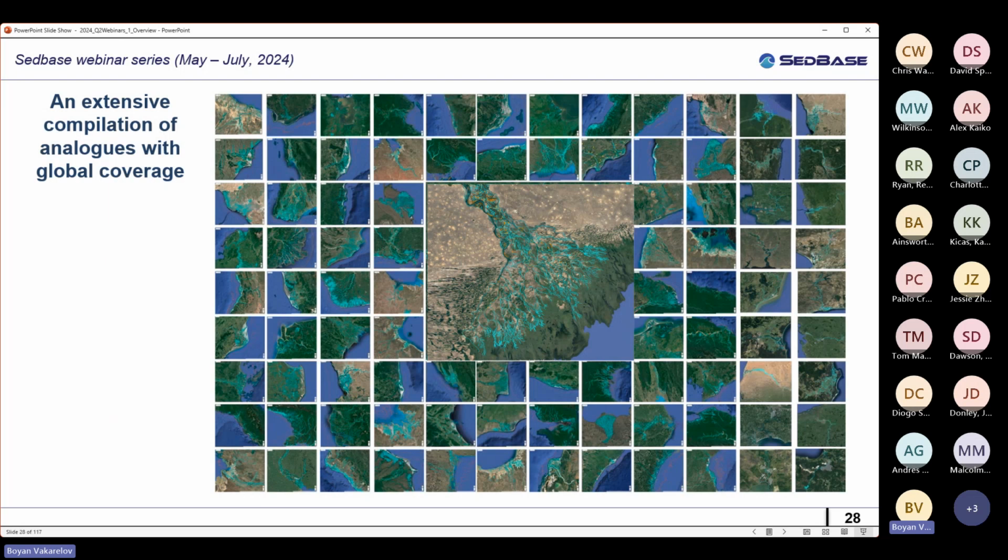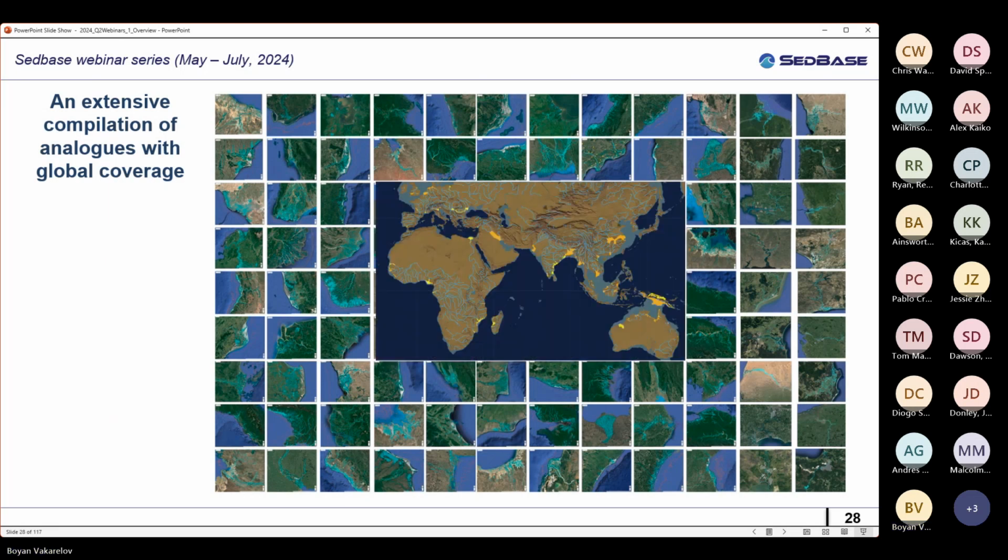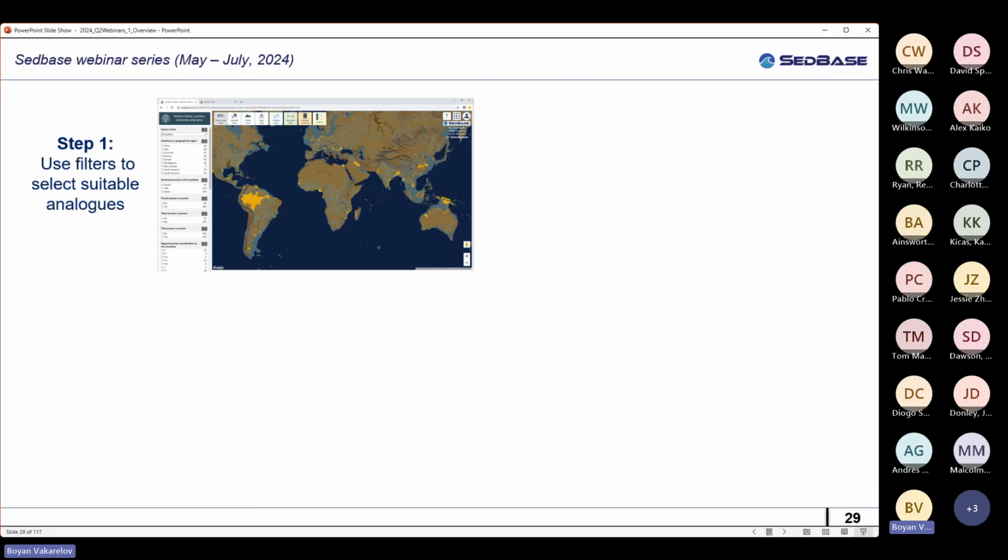Once we start focusing on fluvial dominated, wave dominated, and tide dominated systems in the series, we will be using a lot of these maps to in essence learn as much as we can about these systems, so that once you start building conceptual models in the subsurface, you make more reasonable assumptions. These systems are from around the world.